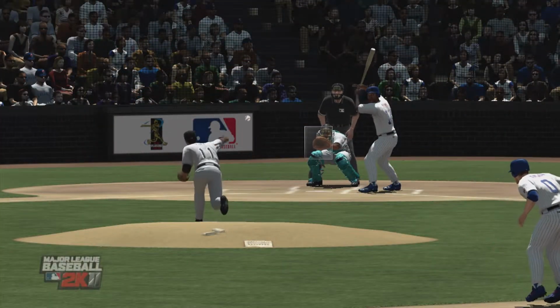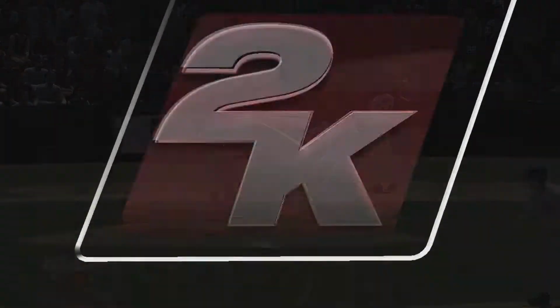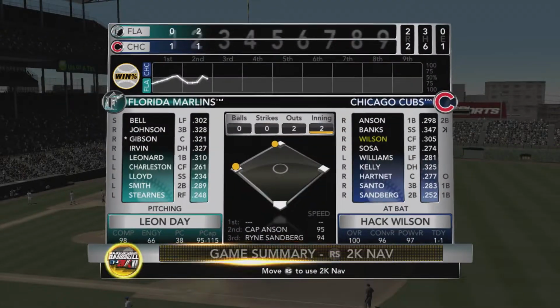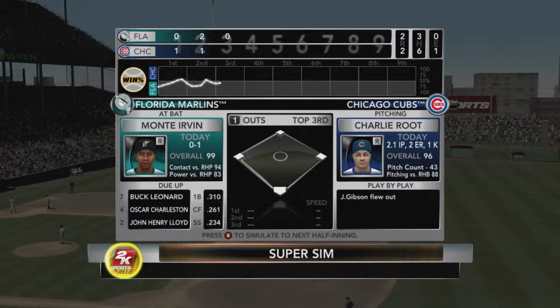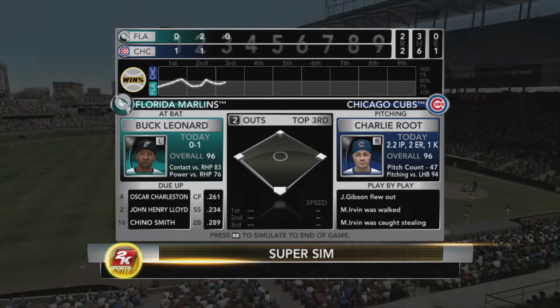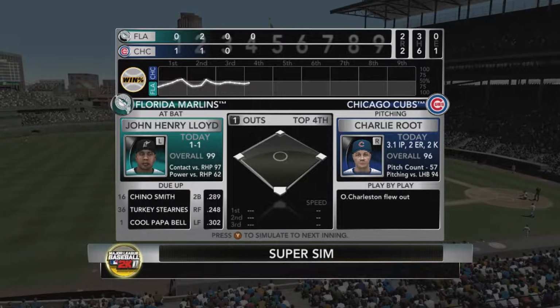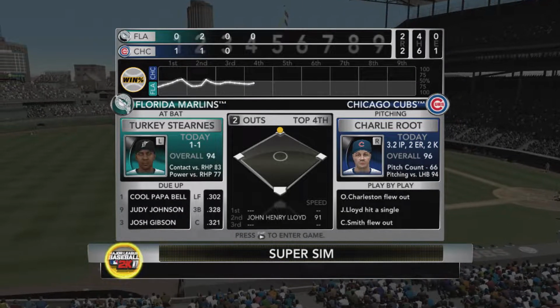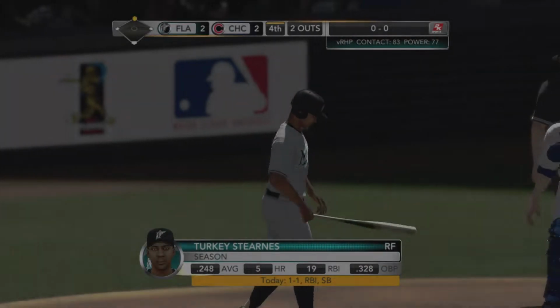Out number 2. Now we're going to get a chance, Gary, to see the four-seam fastball in K-Cam. He couldn't pull the trigger. He couldn't even get it started. He came right back with another fastball, John. Well, you see him go fastball like that, and you know he has a lot of confidence in that heater right now. Singled home a run in his last at bat.